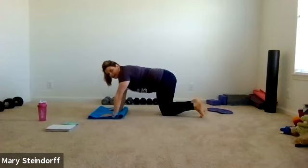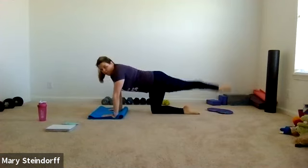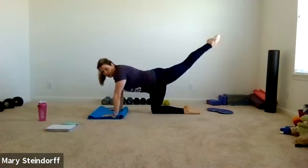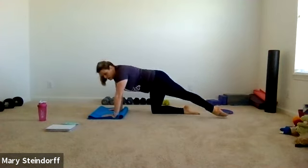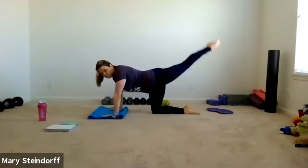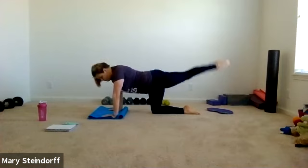So gliders are just set to the side. You're gonna have your left leg out straight, and you're gonna do an up and over motion. So we're just kicking up and over, up and over. Okay, so no gliders needed. You could go down to your elbows if you need to. Okay, and if you need to have a mat underneath that knee, you can too, of course.